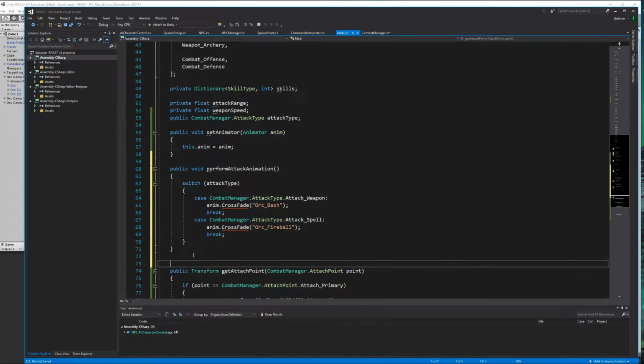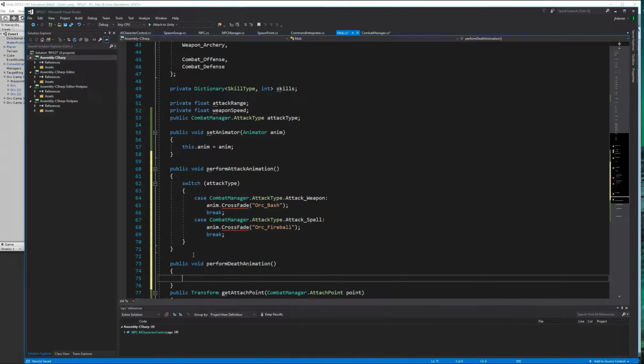I'm going to add one more method in here that I don't need right now, but that's to perform death animation. That would be anim.CrossFade, and this is inside the mob here. I should have a dying animation.